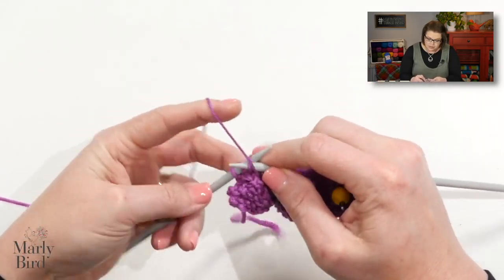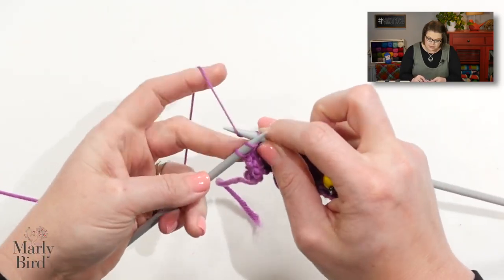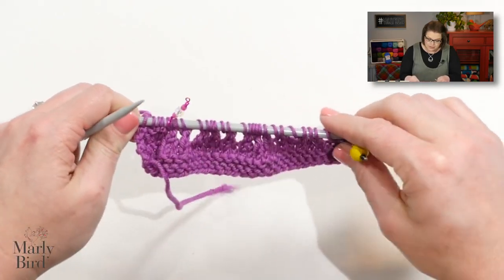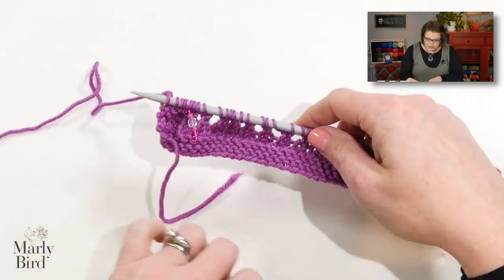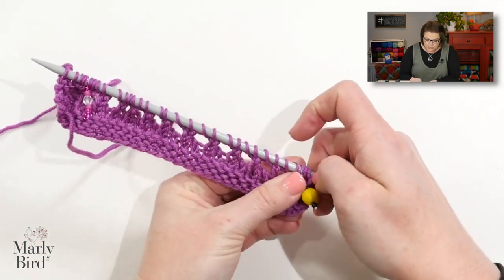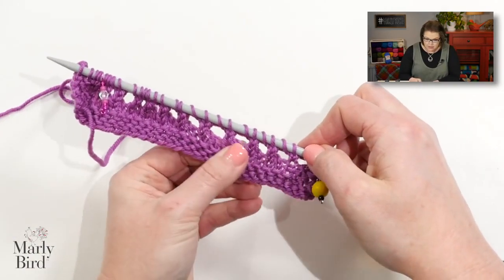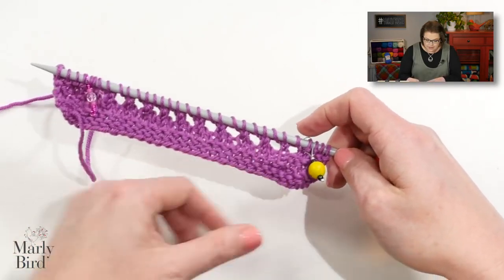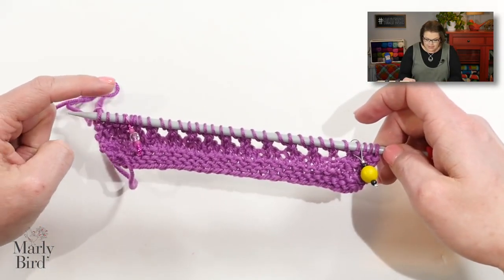and I go to a purl two and a knit two because this is row 4. See how that works? So what you're left with is a row of eyelets all the way down, okay? And then I would continue on, do rows 5 and 6, and then I would knit 3 rows. So I work the border through row 13, and that will give us a really nice looking border.